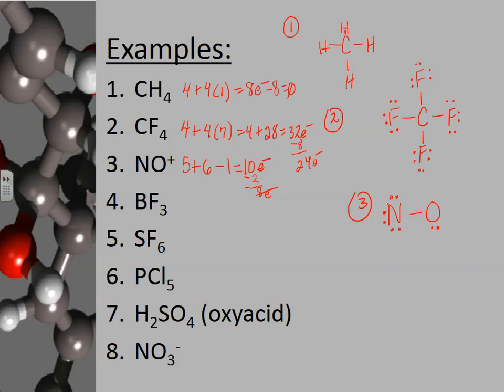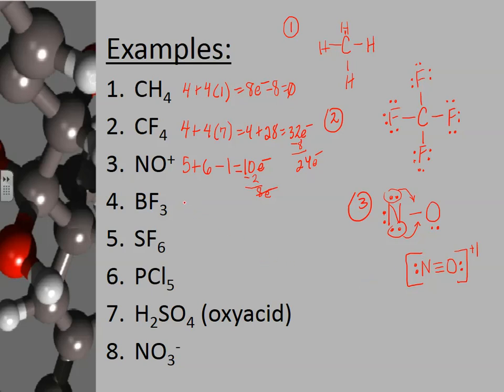Oxygen has 2, 4. So you're going to take from the element that has plenty of electrons and swing and share. So swing those 2 down. We're going to swing these 2 up. So that's going to leave a triple bond between the nitrogen and the oxygen. So the 2 that we did not swing from the nitrogen remain on him, and then the 2 that were on the oxygen are here. Now remember, when it's a polyatomic ion, you're going to put brackets and the charge around your final structure.